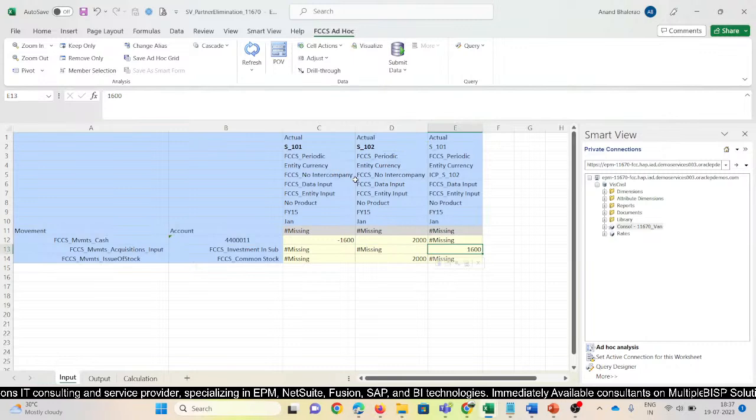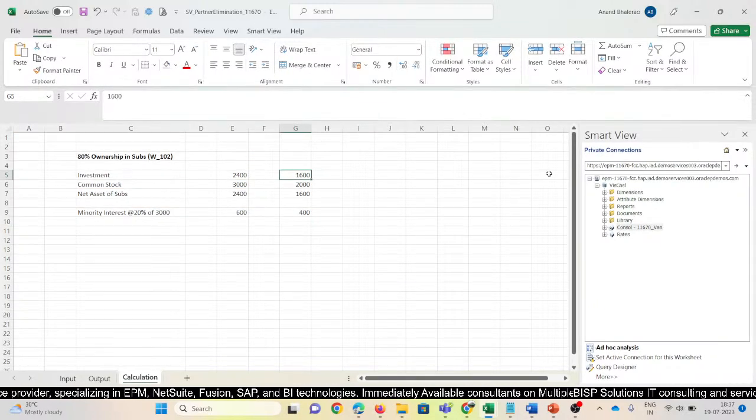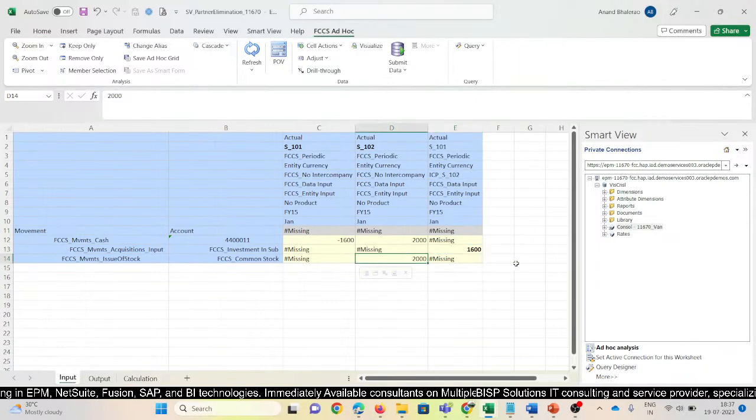It has made the investment of 1600. As per my calculation, the total investment made is here 6000, and the common stock of the subsidiary is 2000, which I have taken into account here. This is for S102, common stock 2000, and the cash here is equal to 2000. So it tallied our balance sheet.